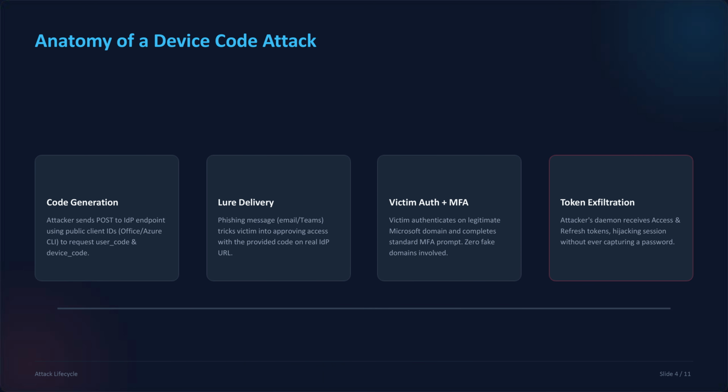Traditional phishing usually attempts to steal credentials. For example, an attacker may create a fake login page and ask a victim to enter a username, password, and possibly an MFA code. Device code phishing is different. The attacker does not necessarily need to steal the password directly. Instead, the attacker makes the victim perform a legitimate authentication action for an attacker-controlled authentication request. This means the victim can successfully complete MFA while still giving the attacker access.